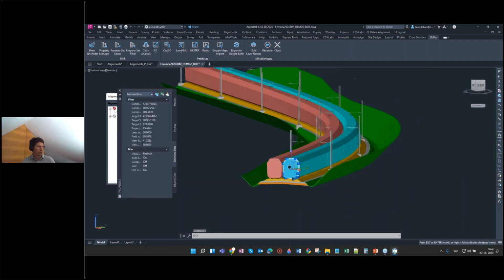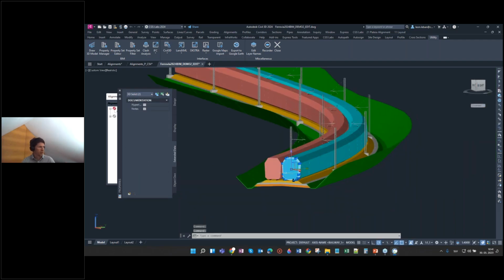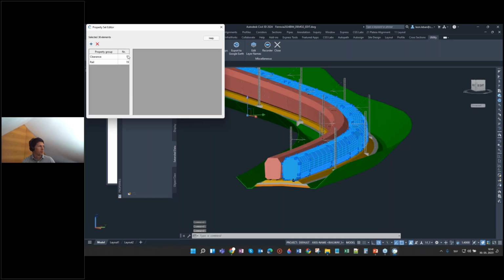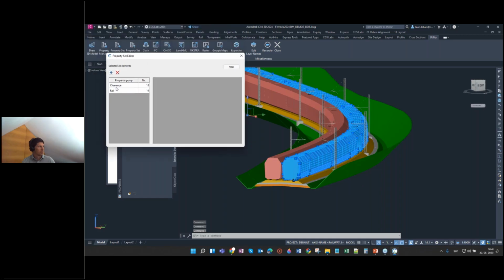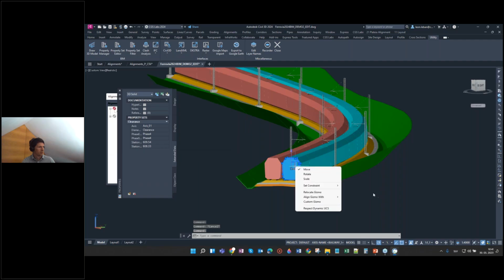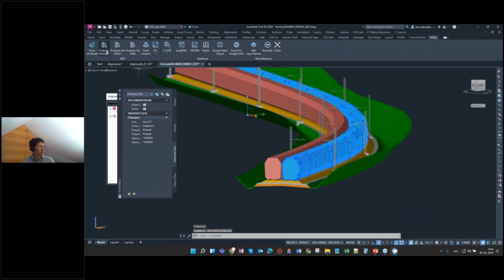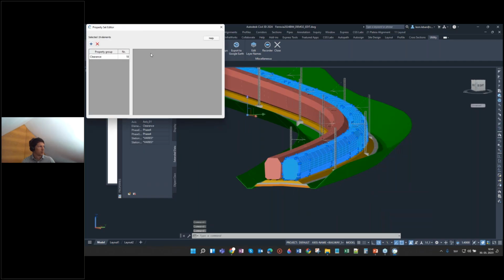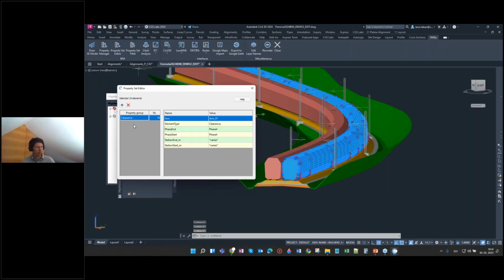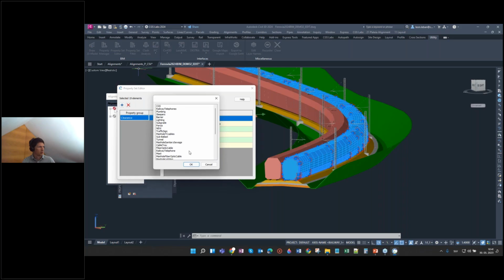Again, when you create a really detailed model, like in this example, select similar with the use of, let's say, the property set editor. I just need to select these ones with the property set editor. We see that there is only one group of properties, and we can now say, look, I would like to add another group to it.